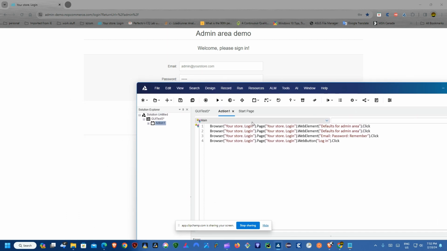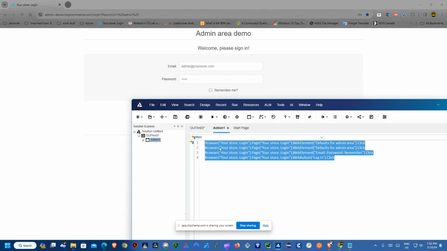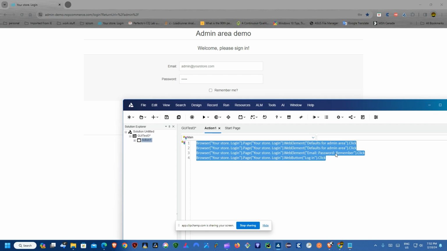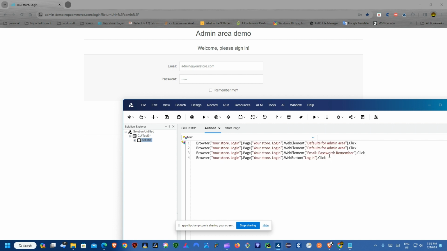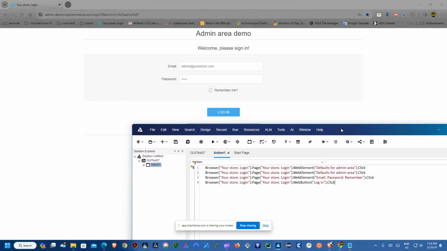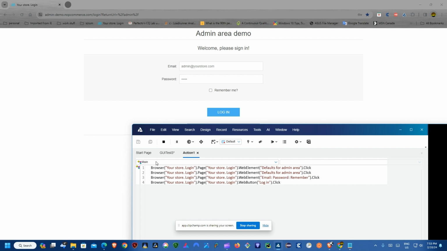Anyways, that's fine. What I'm going to be doing now is using the object spy. Like I said, I use the recording tool sometimes just to see how UFT is recognizing certain objects and what it picks up, to help you capture the user flow. Then that might help you when you're building your test case and bringing in your commands from your libraries to execute on the web application. But in this case, I'm not going to be using it. So let's just open up the spy tool again. Oops, not the recording tool.